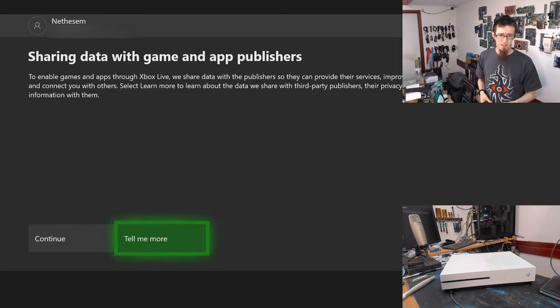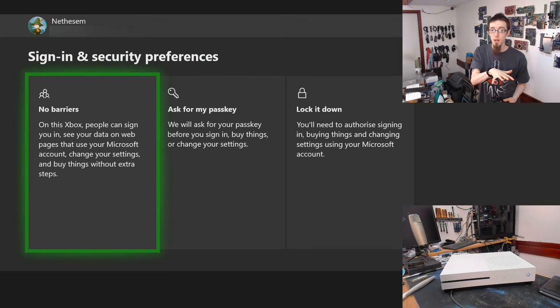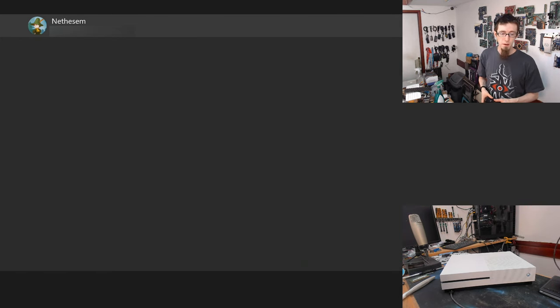Okay, and yeah, they talk to publishers. That makes sense. Right, I'm just going to say no barriers for now, because as soon as I'm done with this, I'm going to sign out of this Xbox anyway. So obviously, you can select which one is appropriate. Personally, I would always recommend having passkey, because that means you've just got to actually confirm with a PIN number or something similar before you actually do anything that might be bad, like buying stuff. Or failing that, if this is going to be used by the kids or someone who is not you, you probably won't lock it down. For now, I'm just going to say no barriers, just for simplicity, though.